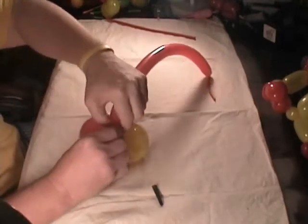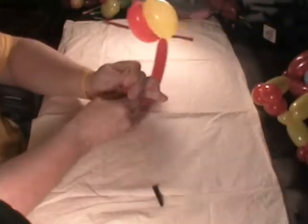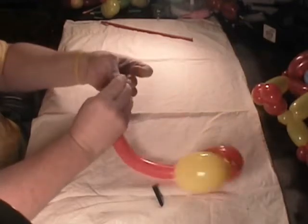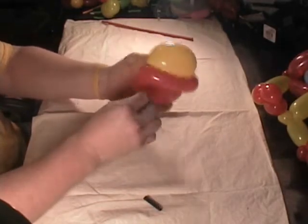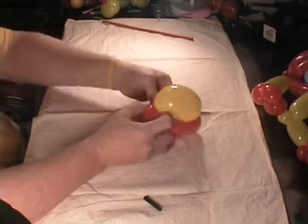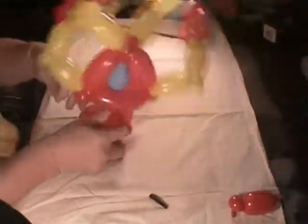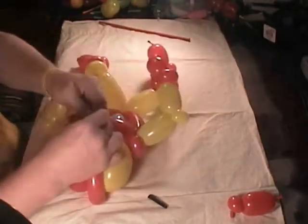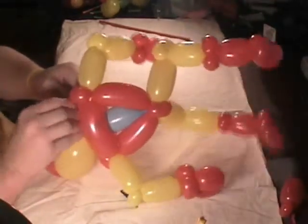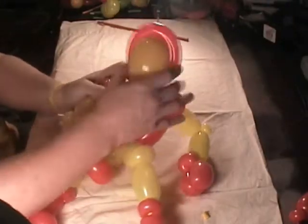Okay, and then twist it off, and you've got the right length. You don't need the rest of this balloon, so just get rid of it. And then tie this off, and then bring that around, and tie him in. And hide your knot. Go ahead just like that. Then put this blue part right through the head, bring it through, and we can take the red end that we left, put it in a couple of times, bring it around to the front, and there is your Iron Man head.